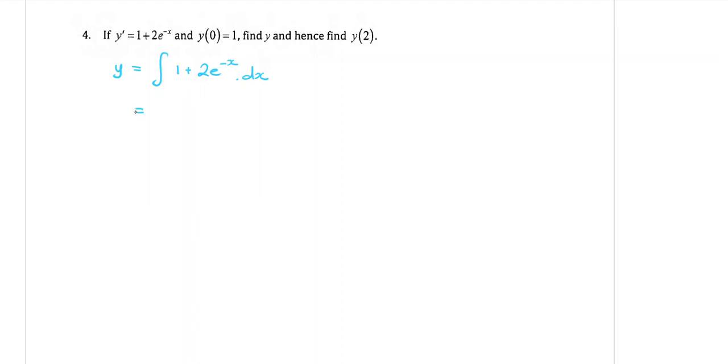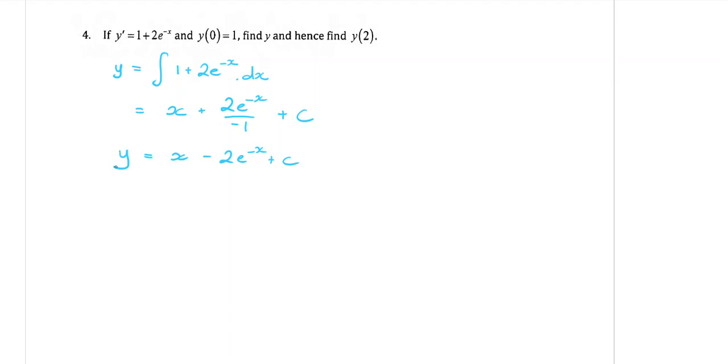Okay, integrating 1, I get x, don't differentiate, Grace. Integrating the 2e to the negative x. You go 2e to the negative x over negative 1. The derivative of the x up here, negative 1, it's up there. Okay? Then plus the c. All right, so that's just x minus 2e to the negative x plus c. Yeah? Okay, we're part of the way. We have found our equation for y.